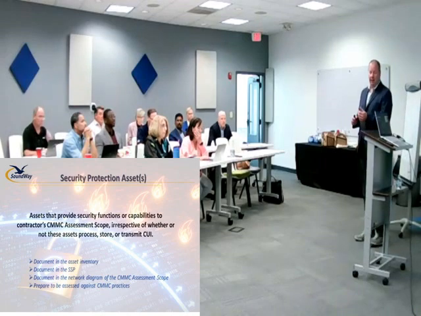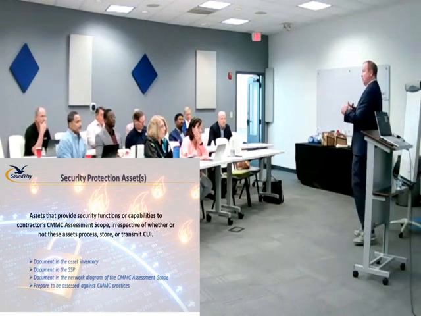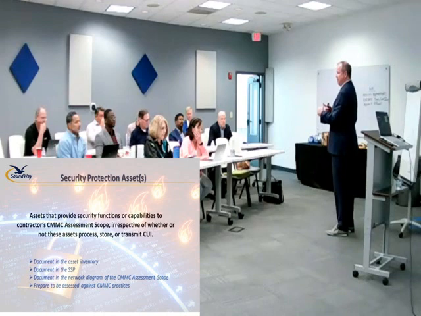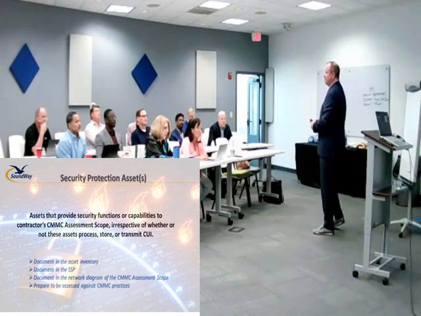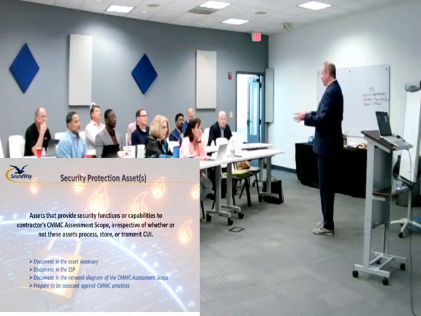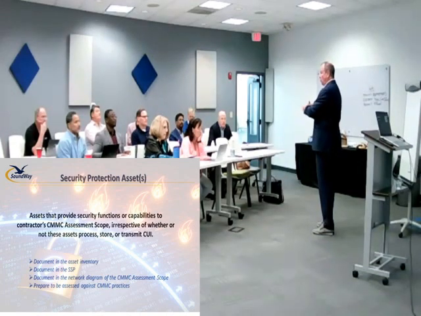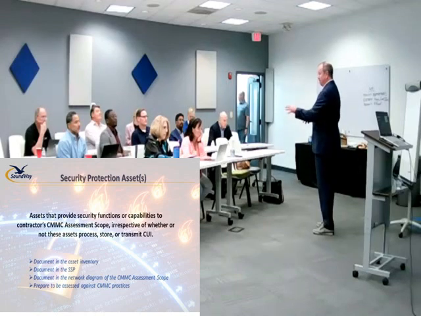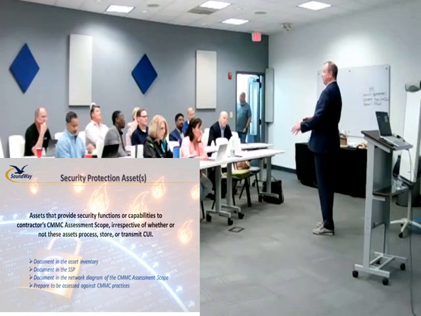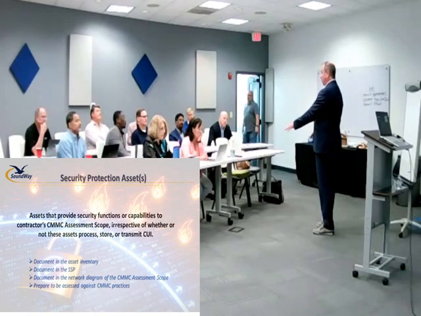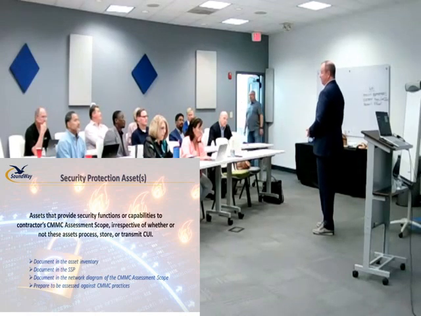And then the other categories are what they call a specialized asset, which could be an IT or IoT type of asset. A contractor risk managed asset. This could essentially be, quite frankly, a corporate laptop. It could process or store or transmit CUI, but the way that the corporate policies and processes have defined it, it's not designed to do so. There's appropriate safeguards to limit its exposure. And then the last category is out-of-scope asset.